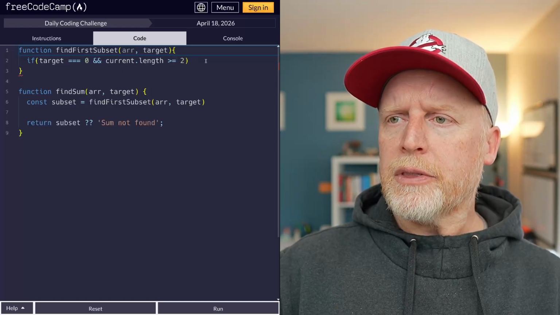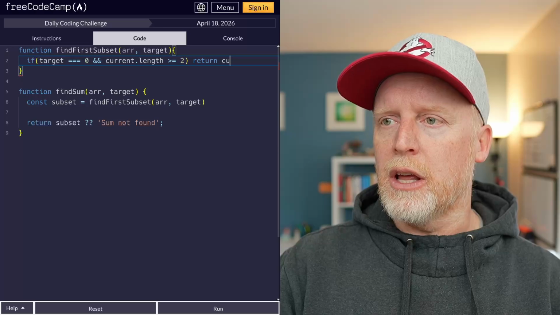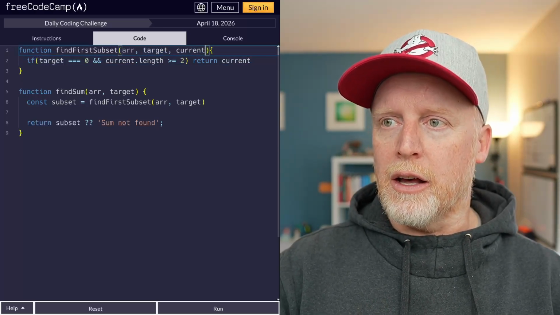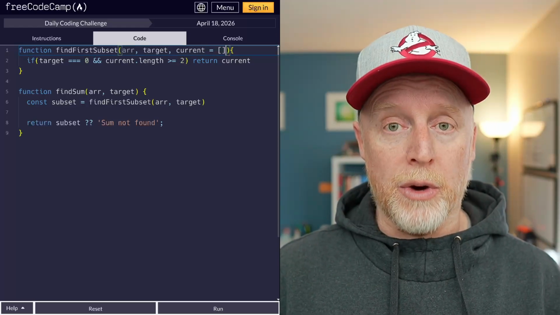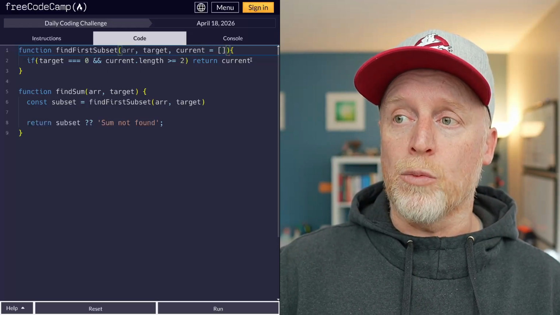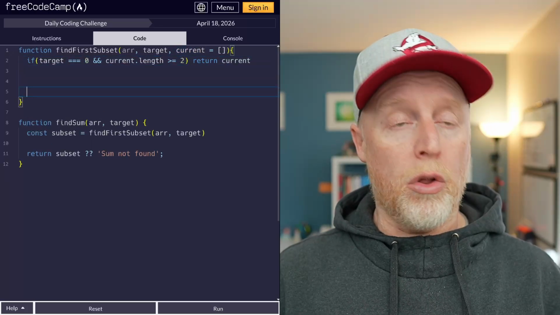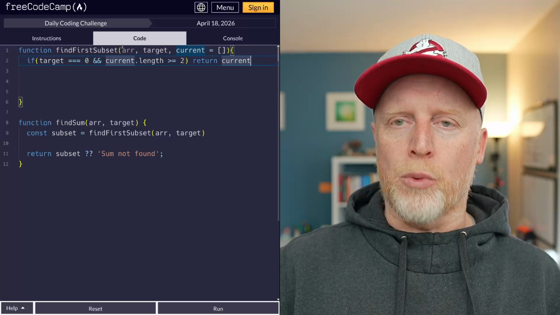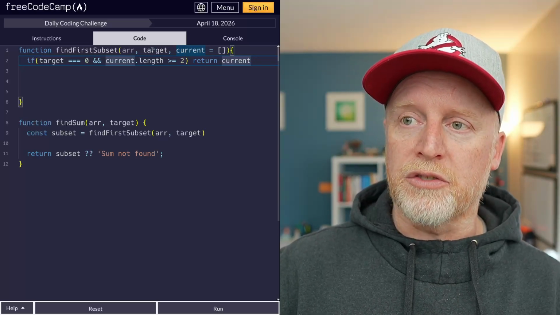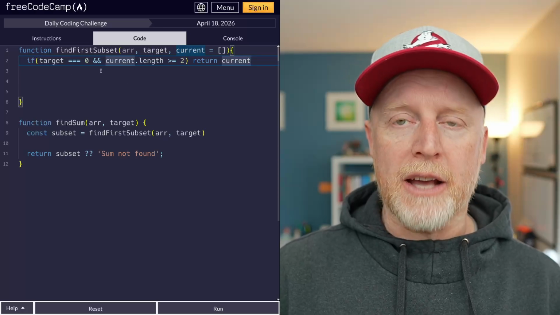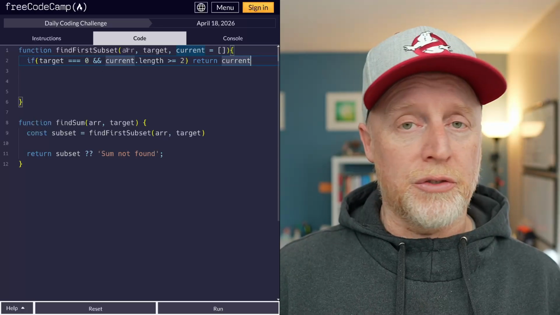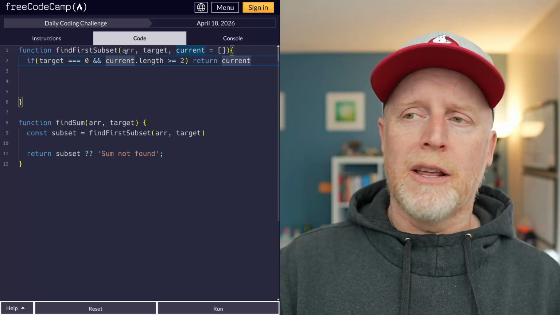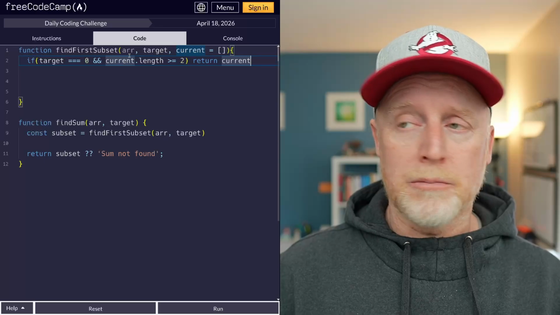But right here, if this is true, then we return current. What is current? Well, that goes up into our arguments just like this. Current is going to start as an empty array, which is why we didn't need it down here, but we definitely will when we call this inside of the function, okay? The other thing that we need to know is the array, okay? So as we're working through, we're going to subtract things off of target and pass it back in. We're also going to remove the first element of array each time. So we're reducing the size of our array as we're going through and pulling that first element off, okay?